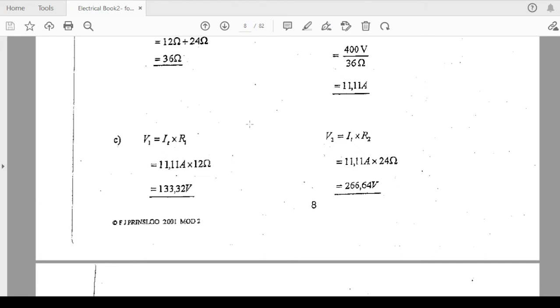But here in series, you can't say current will increase as more resistance has reduced. No, current stays the same in series. Where we say current and resistance are in indirect or direct proportion is when we come to, which one is that? Parallel. Yes, they are indirectly proportional, I mean.